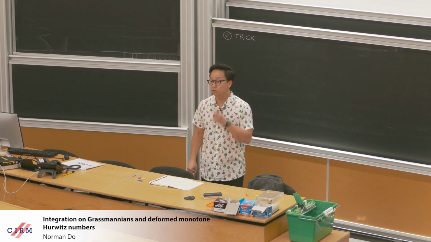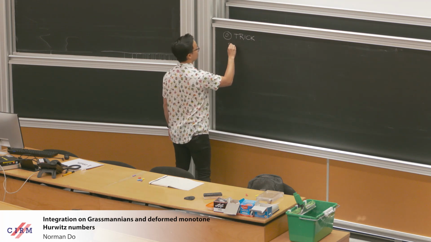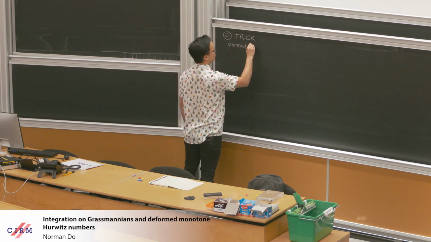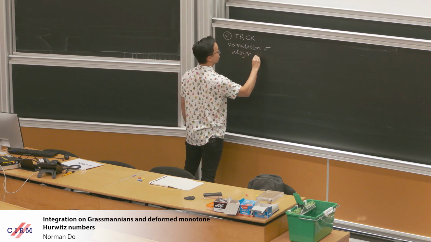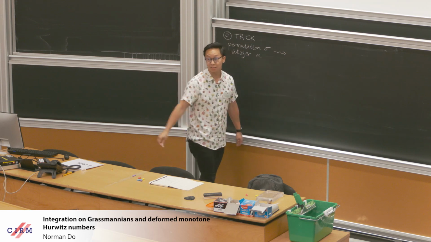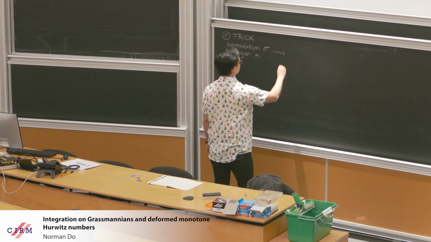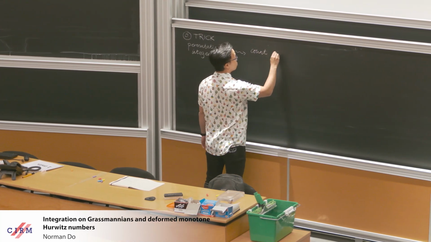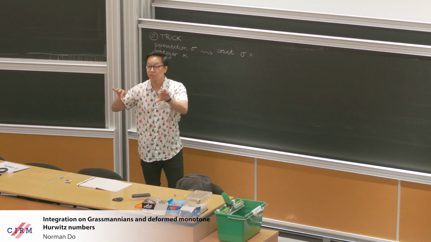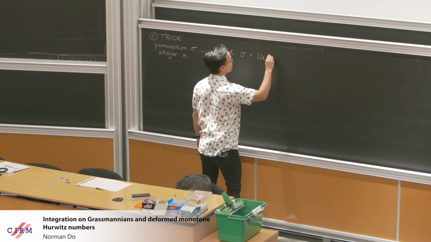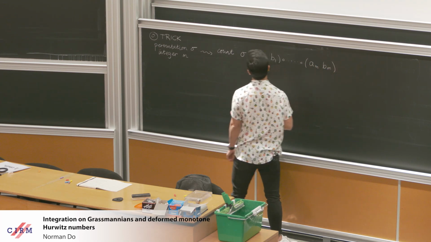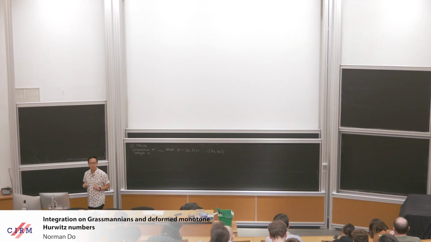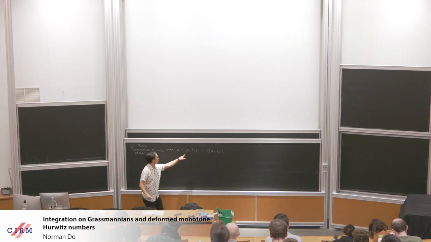Okay, so here's the trick. You think of a permutation and you call it sigma. And then you think of an integer m, preferably non-negative. And the idea is that we want to do some counting here. So I want to count all the ways I can write this sigma as a product of transpositions, m of them. So let me call it a1, b1, up to am, bm. So you're thinking of a's and b's as positive integers here. And because we're not weirdos, we're always going to write ai less than bi.